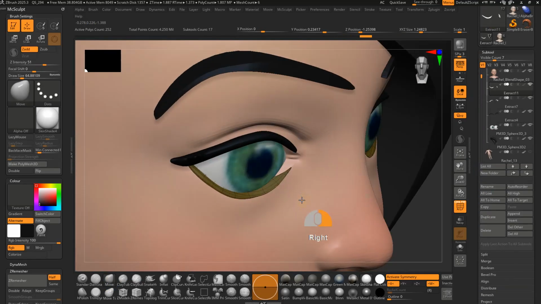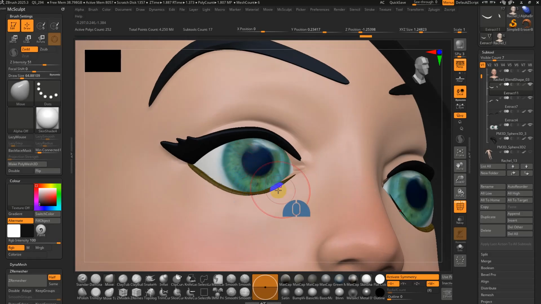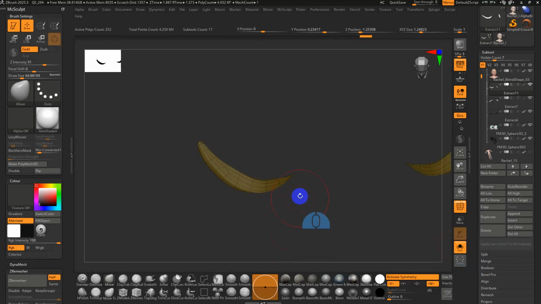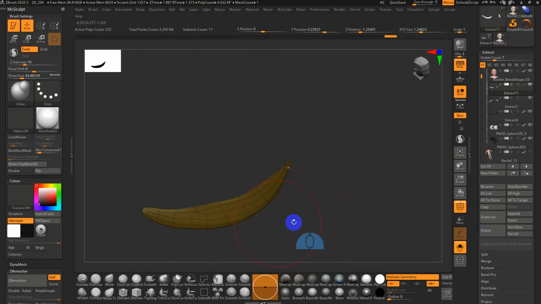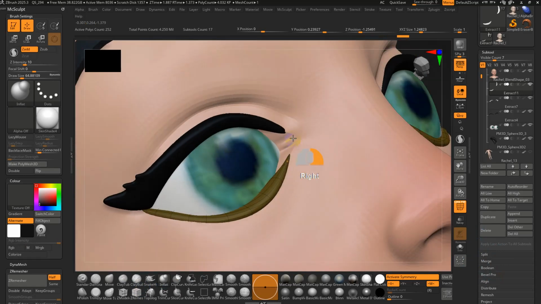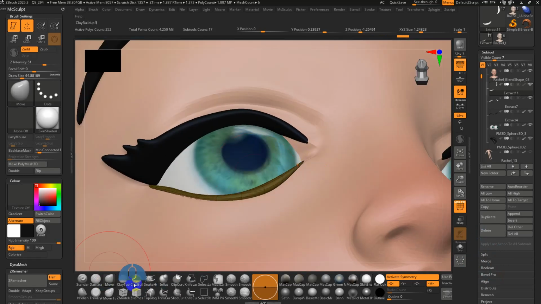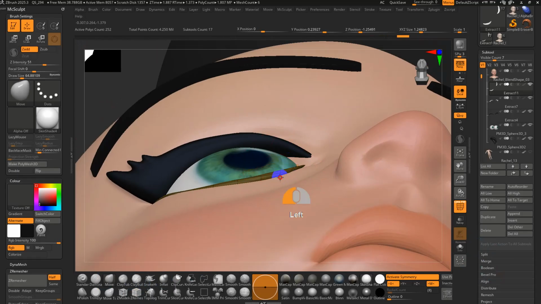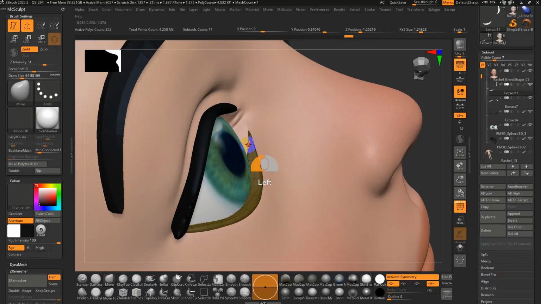So again, I usually like to have this mesh be relatively simple. If I solo this, I just want to see that it's fairly easy to manage. I might just make sure there's a little more inflate here. It's gotten a little too thin on the backside, so there. And then if I need to adjust, I'll use the Move brush to pull this in or pull it down relative to the eyelid shape.